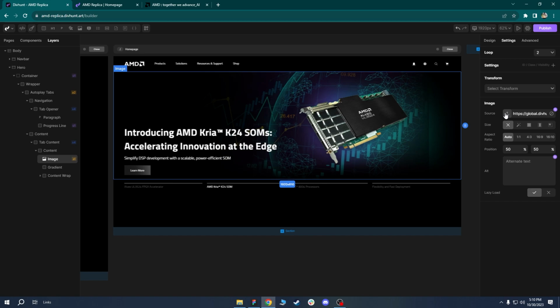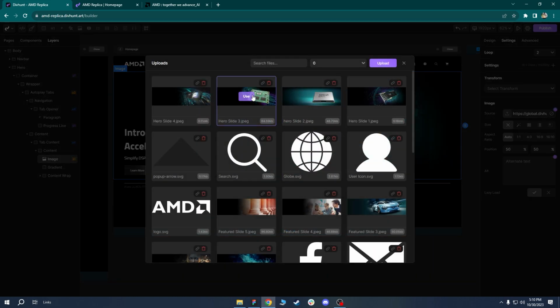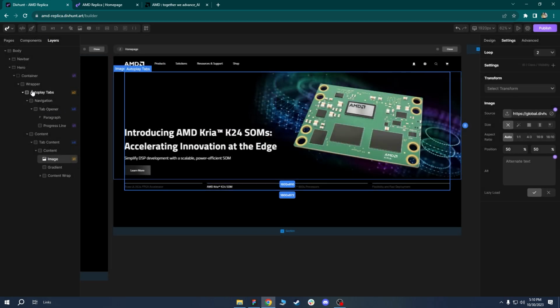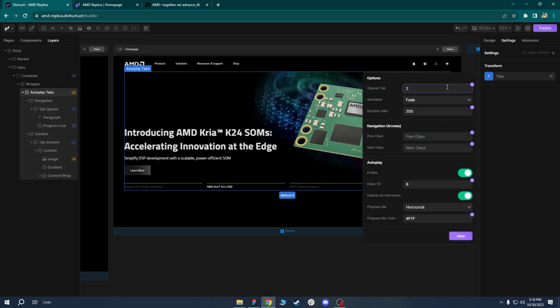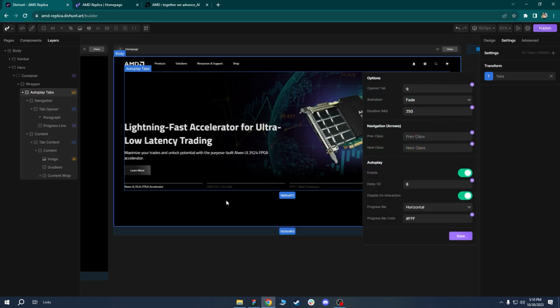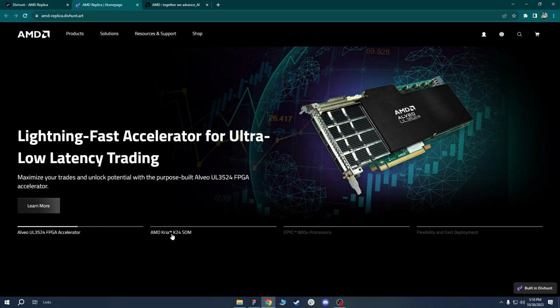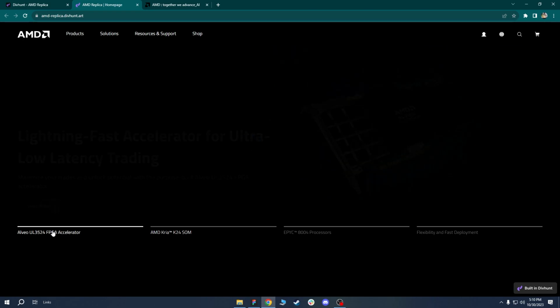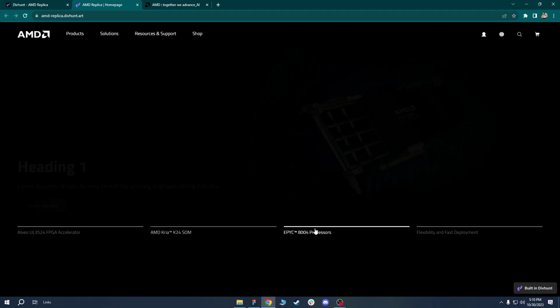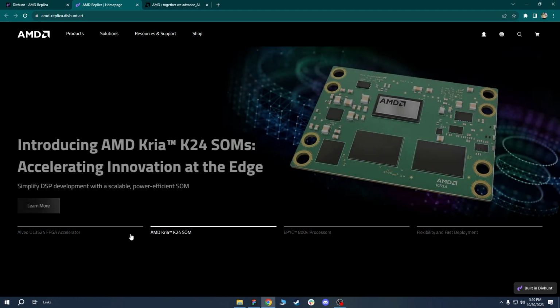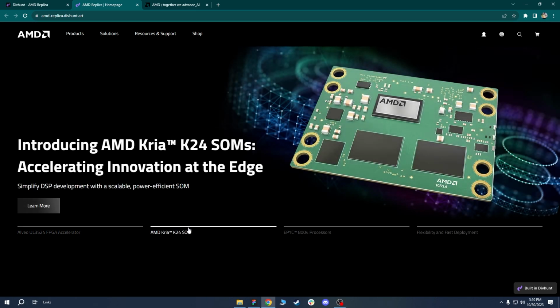And now let's change this image actually. Let's set again this chip here. And when I go back to my first tab, I hope it will be different. And yes, it is. So now when I go here, you can see autoplay works, hover works, and when I switch them, they have gradient. This third and fourth, I don't want to change content because it will take too much time.